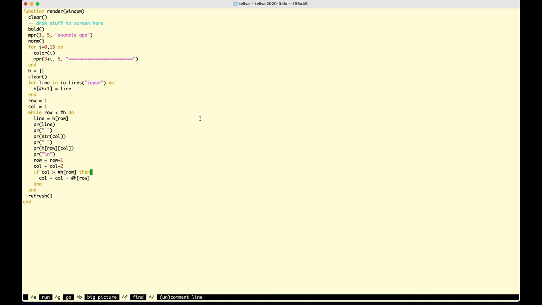Okay, so I'm going to first initialize a count. If h row call equals hash, then print, let's see if this does something.